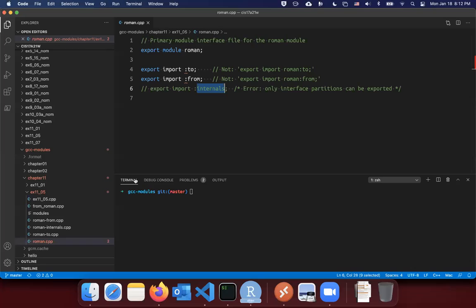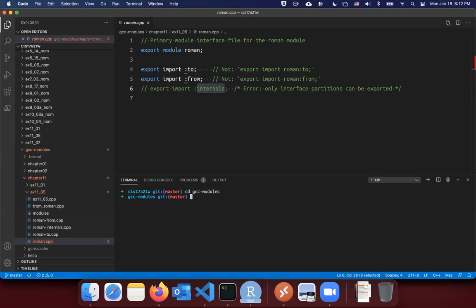Now, back to the Roman example. Actually, let's run this thing. What I'm showing here is for the Mac users, and I'm going to show for the Windows users in a second. So this is the same instructions I had before. First you have to enter this GCC modules folder. Remember, this is the root of your project, right? So first you go into these modules, GCC modules. This is for your GCC 11 to work on.